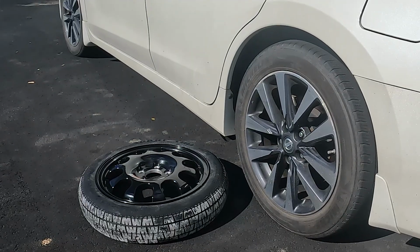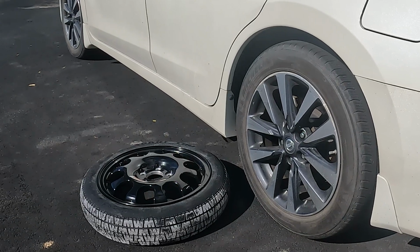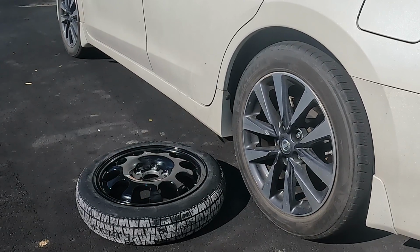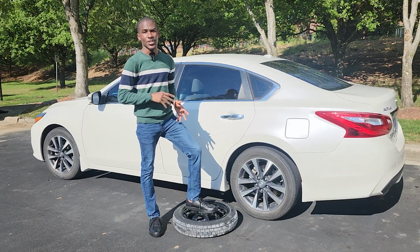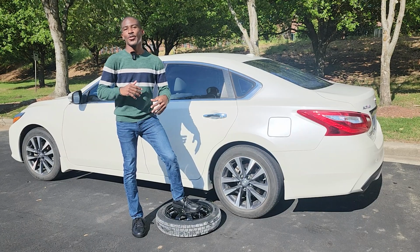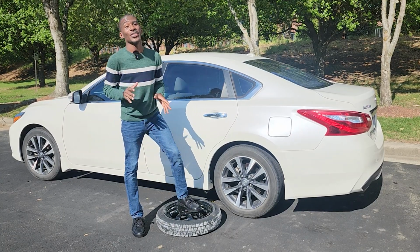A spare tire is an additional tire carried in a motor vehicle in case you lose a tire. It can either be a donut or an additional tire of the same size as your vehicle. Either one is fine. Ensure that it is the same size as your vehicle. You don't want to have a size 16 tire on your car and then your spare tire is size 3, and then when you're driving it is leaning like this. You don't want to have that.